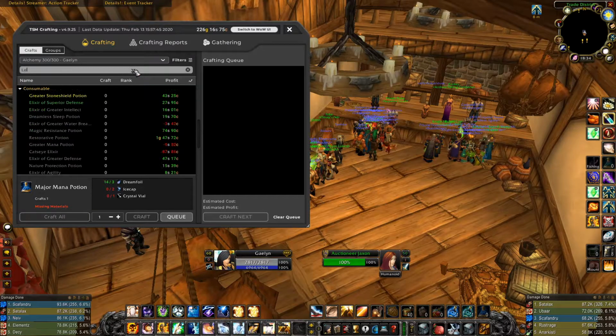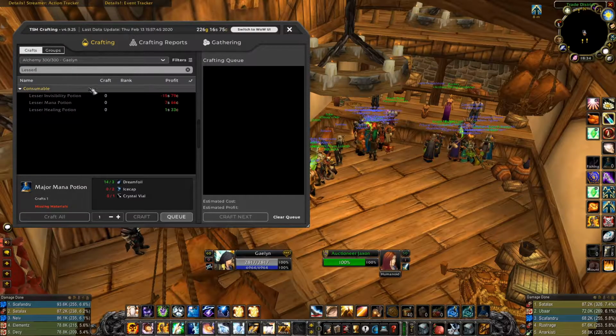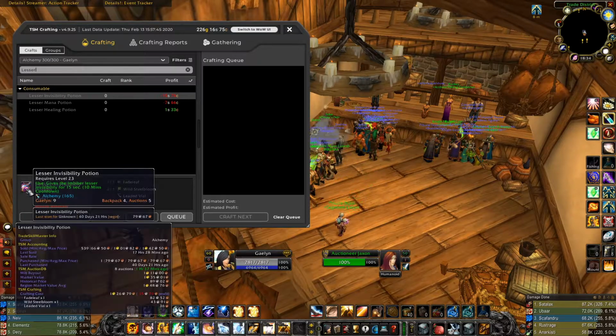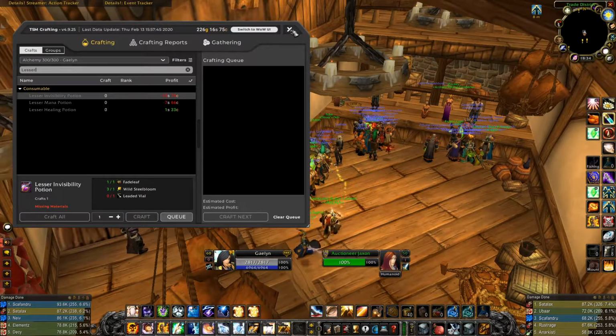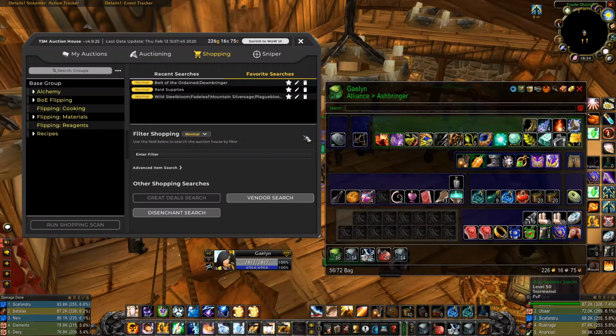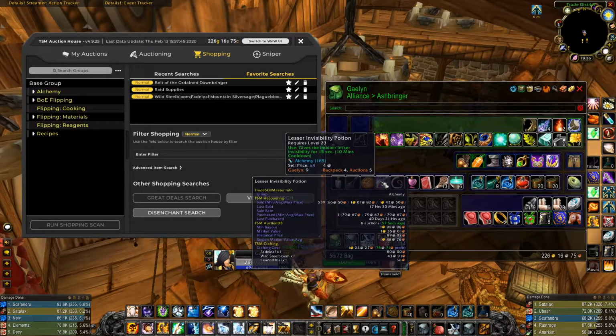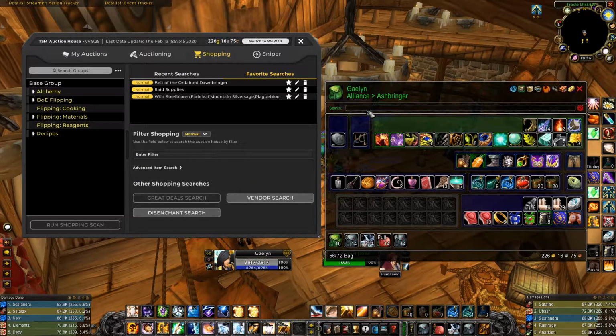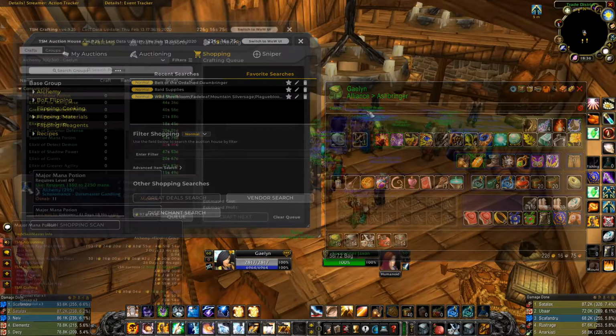If we search for the potions that we just posted, you'll see that there's a loss on making each one of these. But I'm now going to scan the auction house and we'll see what the results are at the end of that. So in this case we would be making money instead of losing money, but be careful when you look at these profits. So now let me walk you through using crafting to try to make money.